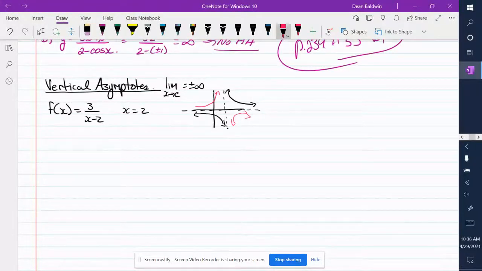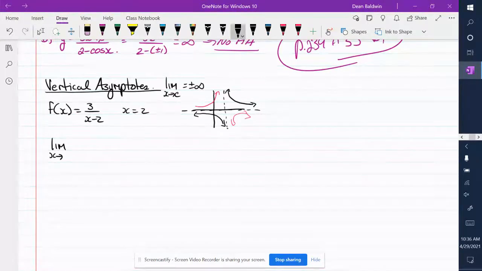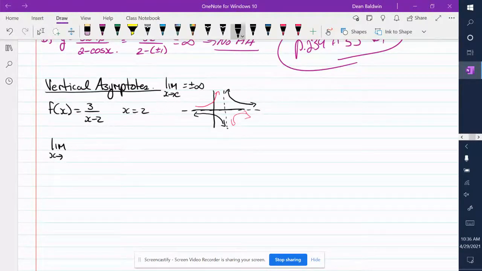But if it's a more complex function that has multiple verticals and stuff like that, there's a little trick, isn't the right word, but I learned it from an Italian professor who showed me this, which is actually kind of cool. So what you do is you go, okay, the limit as x goes to 2, that's our vertical asymptote. We know where that is. But we do one-sided limits. And we look at what happens to the function as you approach from the left and the right.